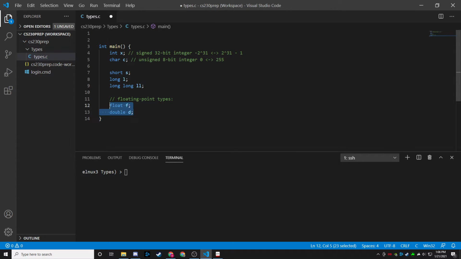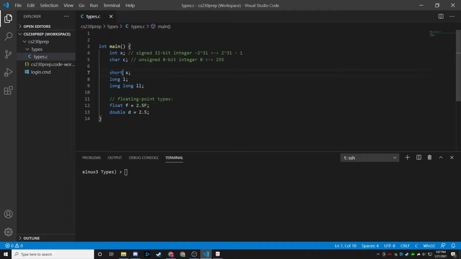These are different. They have decimal points built into them, so you can have something like 2.5. So float f equals 2.5 would be a thing, and double d equals 2.5 like that.